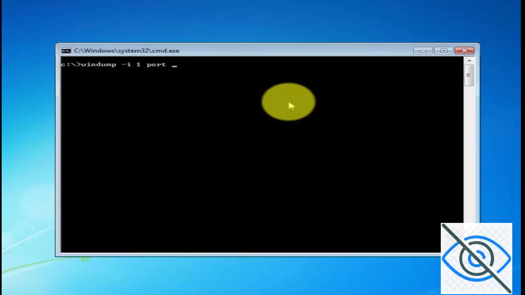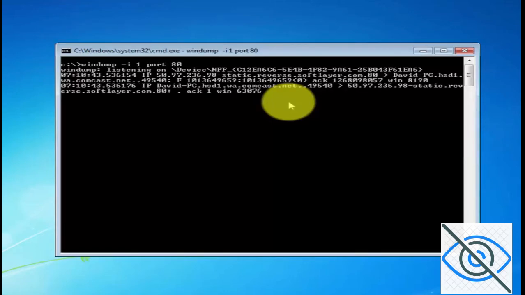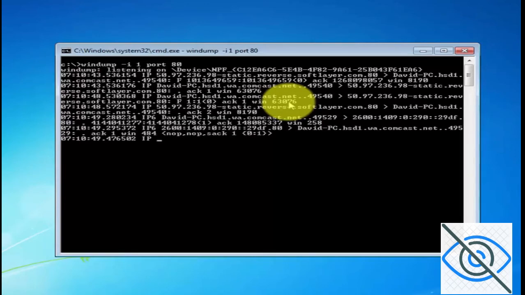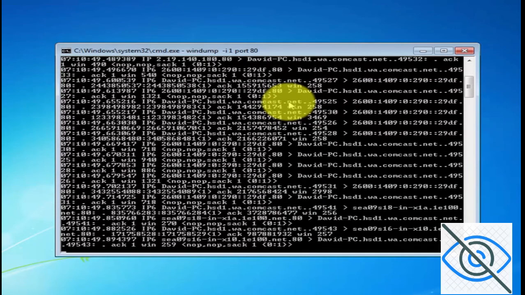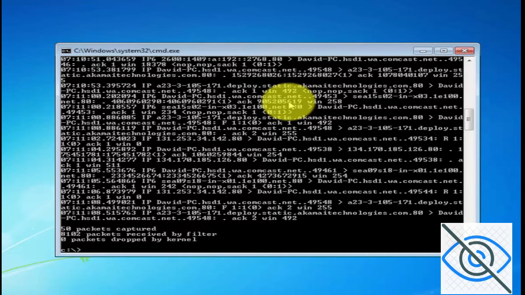I will use port 80. And this command will let us specify the interface and port number, and we will be able to capture packets from that. Alright, to cancel, Control C, and CLS for clear.